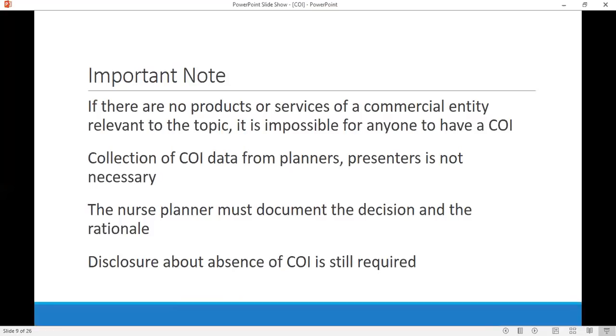But I talked to many a provider unit, many a nurse planner who's like, nope, I still want to get the data on every activity. And you have the absolute right to do that. We are just big advocates for cutting down the paperwork where you can. Mm-hmm. And this is a prime example. Think about Jessica and I, the majority of our programs, there's no way there could be COI. We do nurse planner programs.